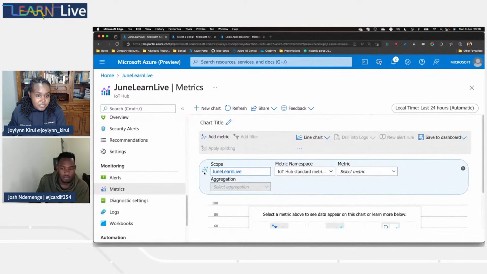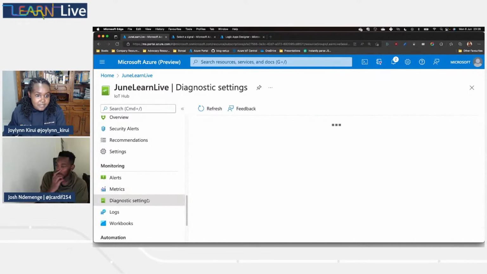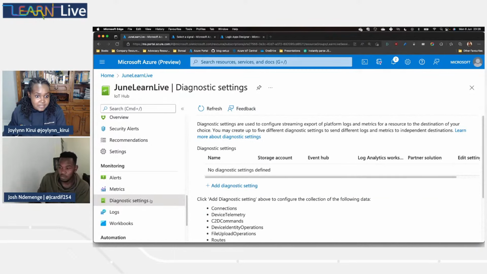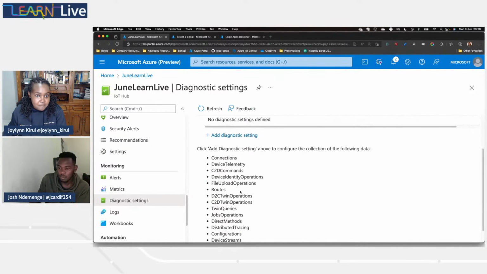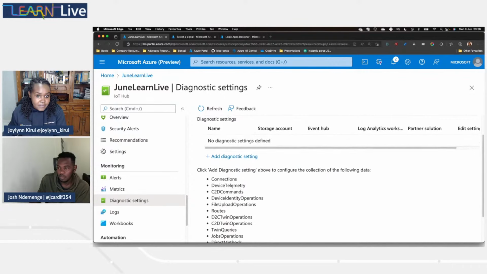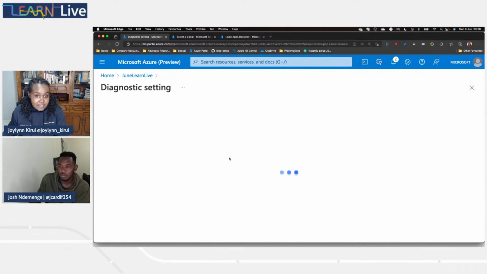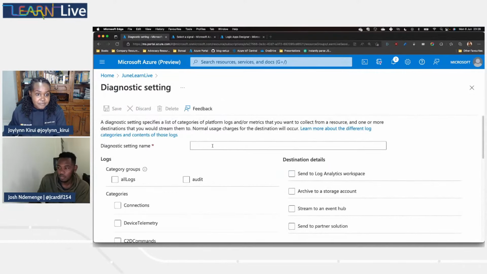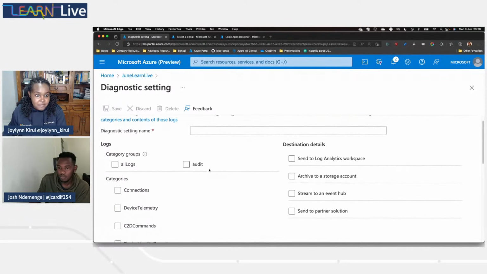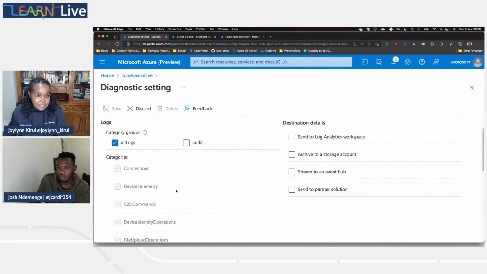You can also do diagnostic settings. So just go in and play around with these monitoring settings. You can add a diagnostics setting. So if it's for all logs, then you can create a category for maybe connections or devices.